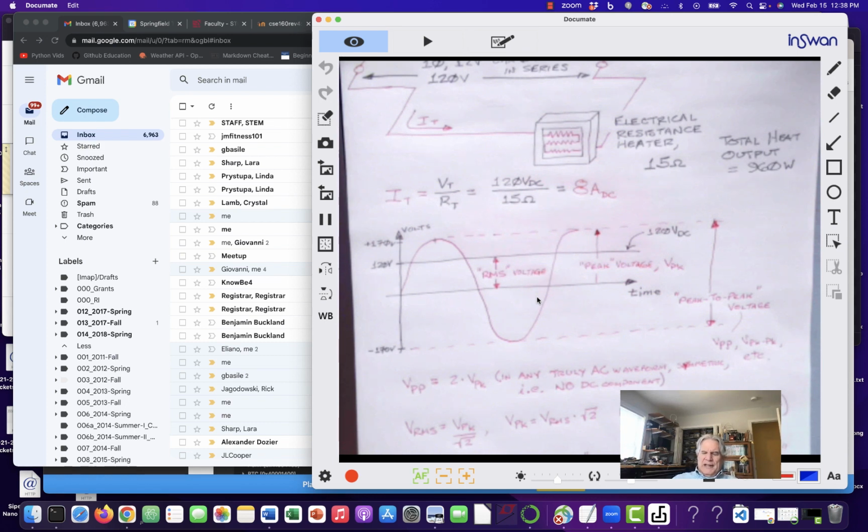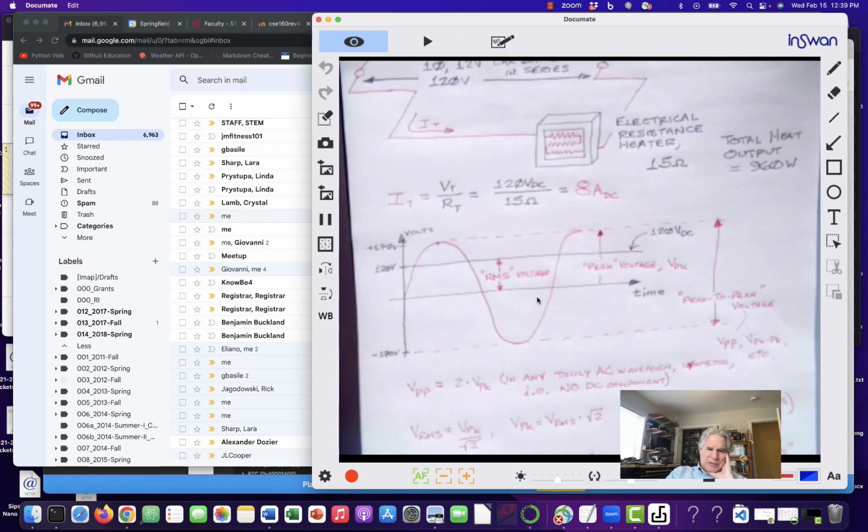So if I apply what comes out of the outlet to that same electrical resistance heater, I'll get a very similar power output. Those resistors will be burning heat very similarly to when they're doing it with the 10 car batteries in series, and they have 10 times 12 volts or 120 volts DC. So for this sine wave, to make the same amount of heat as 120 volts DC, you have to have a 340 volt peak to peak waveform.